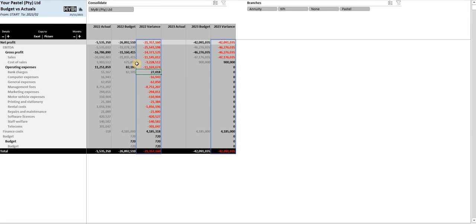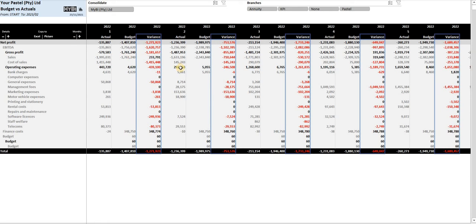If I were to open these months, you'll see that it actually shows you on a month-to-month basis similar trends. So it would say, well, that month, that's the sales you did 1.9, and that's the budget 1.7, so you did better than you expected, and that's why it's in the black. Whilst something here at the bottom, bank charges, you said you're going to do 4,620 and you did 11 Rand more, which is why it's in the red. So you spent more than you expected.